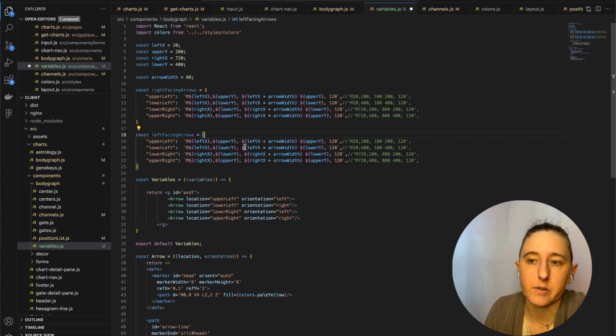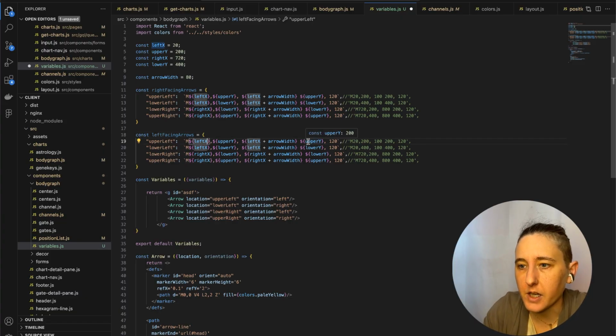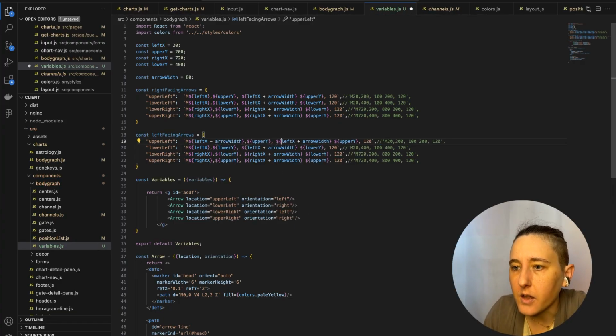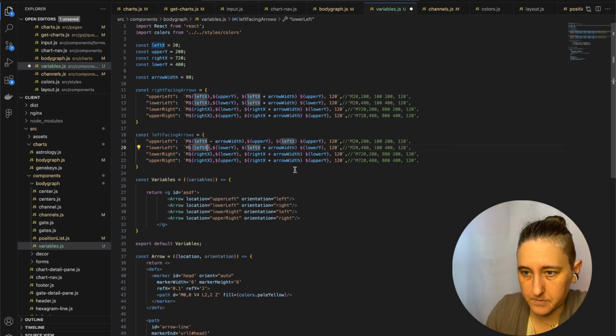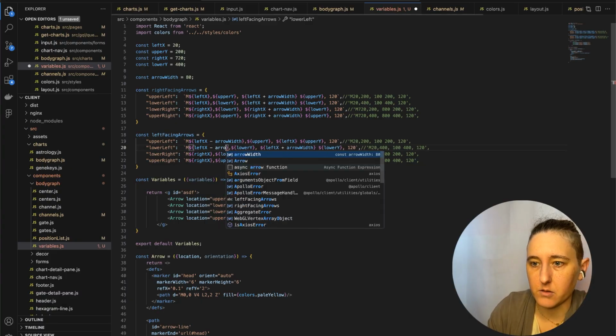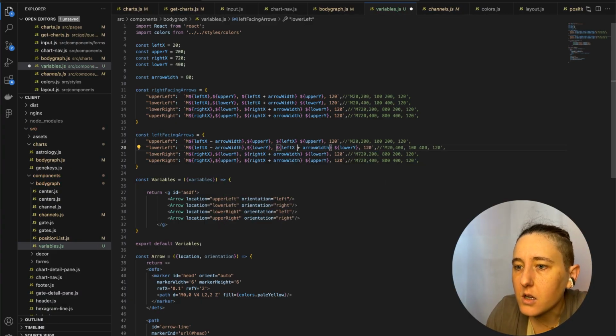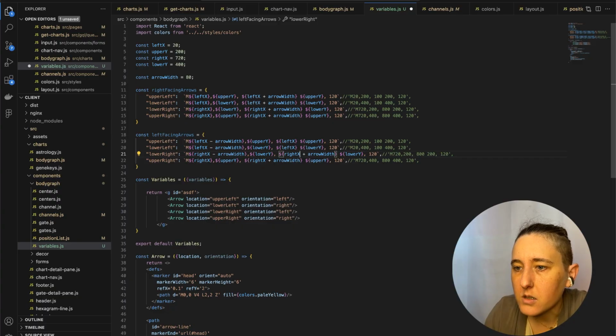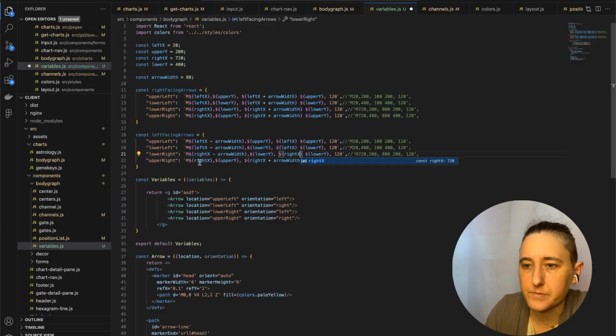But my math is going to be different, right? So it's going to be left x minus arrow width, and then left x here. Left x minus arrow width, left x, and then right x minus arrow.